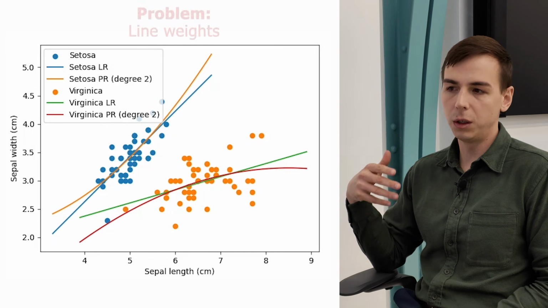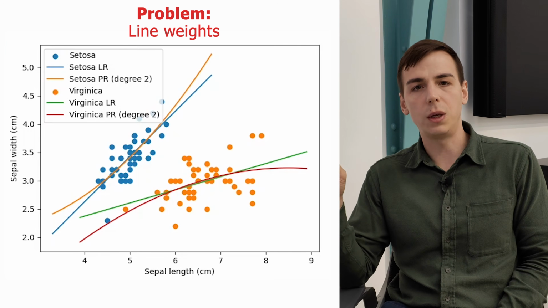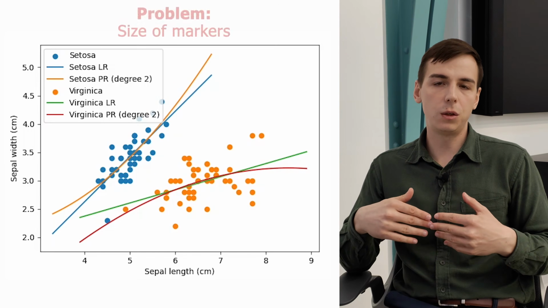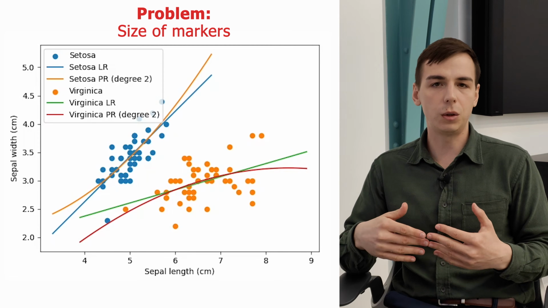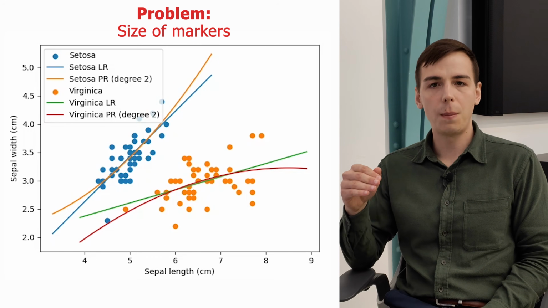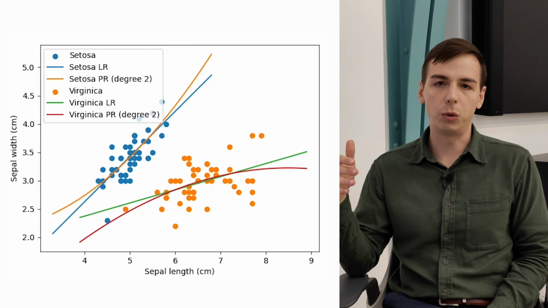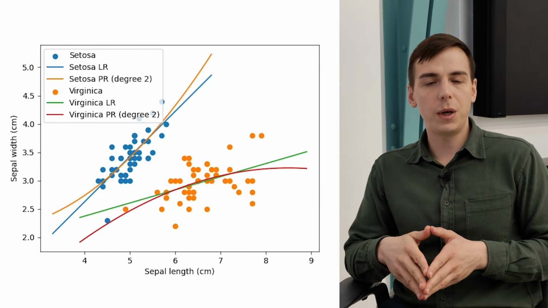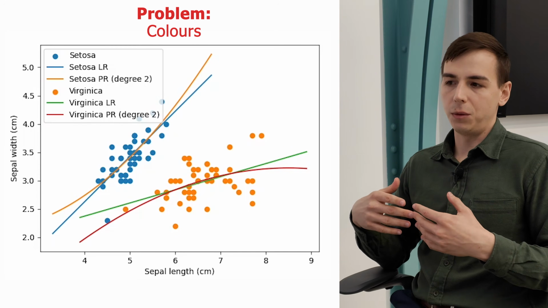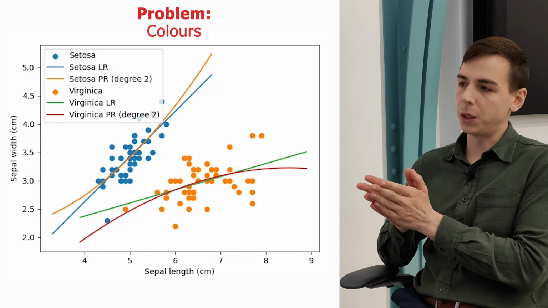Similarly, we need to control the weight of lines. By default, some lines may be too thick or too thin, and this may not work well for our visualization task. Then we also need to adjust the size of markers in our figures. We need to make markers large enough so they are readable and noticeable, but we need to keep their size reasonable, otherwise they will all overlap and it will be difficult to analyze our data. The next major problem are default colors. Usually, visualization libraries have default color palettes that do not work well for our data. For example, consider this matplotlib figure.